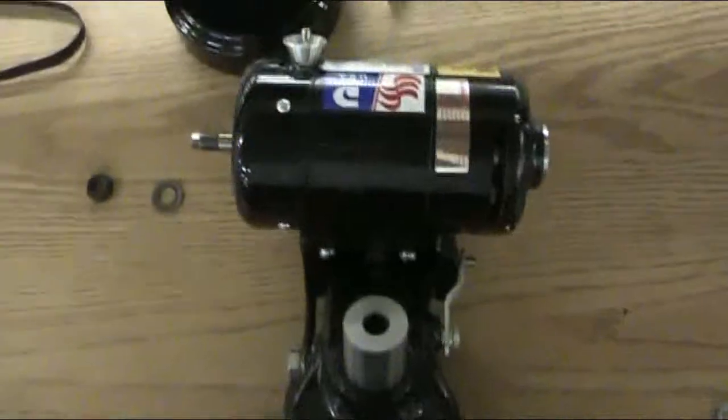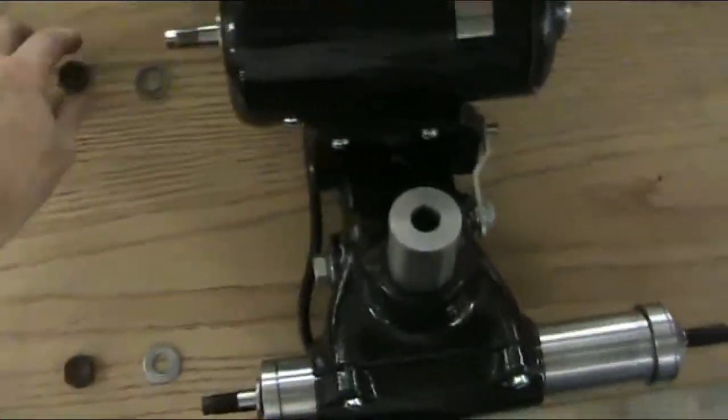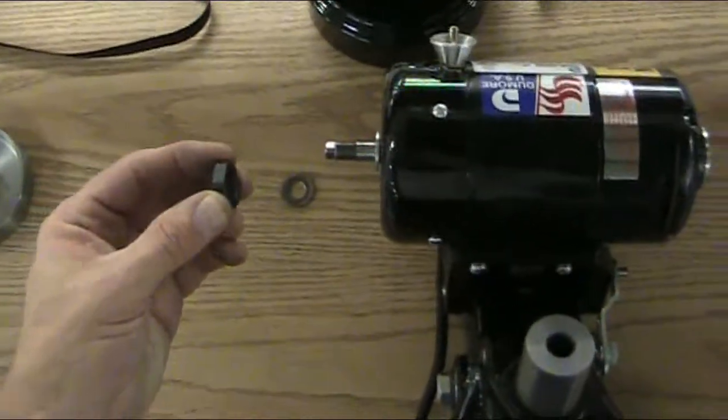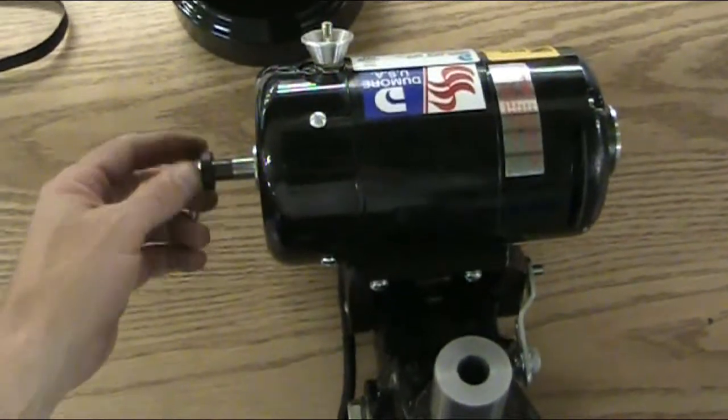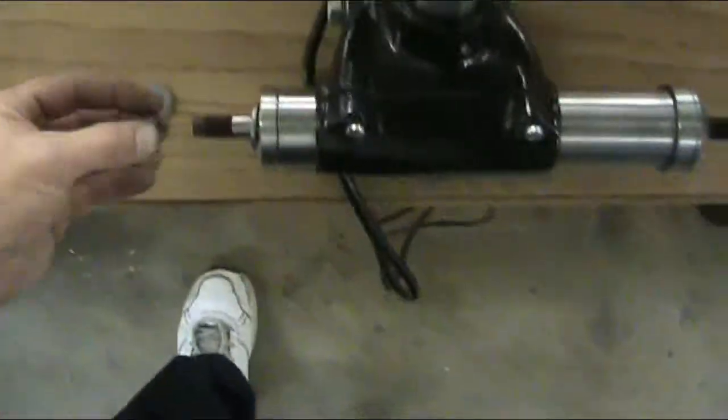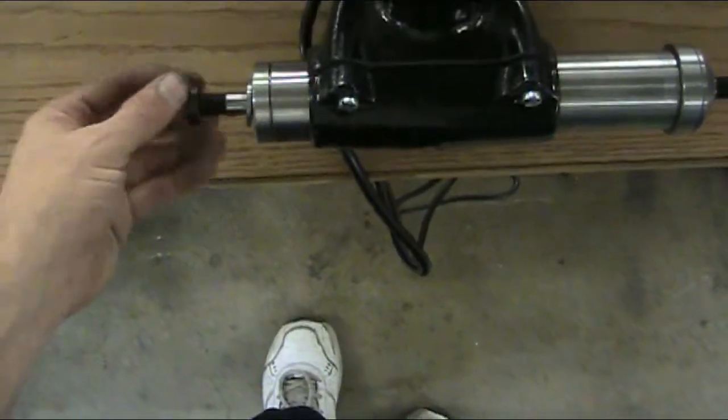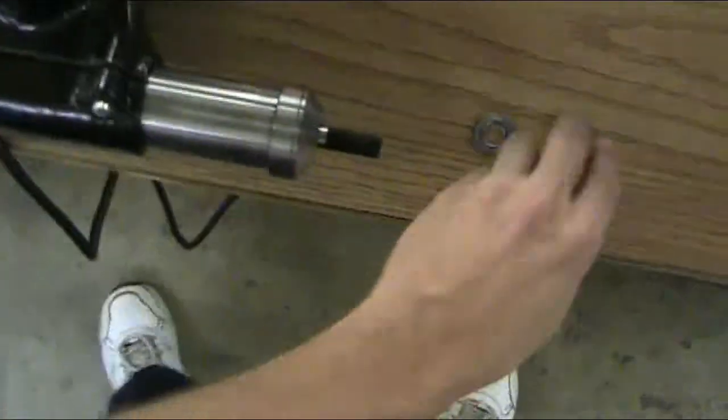So now that's set in place. The other big, big thing you have to realize is, this nut that goes on the motor is left-handed. The nuts that go on each side of the spindle are right-handed, so please be aware of that when you're screwing this on.